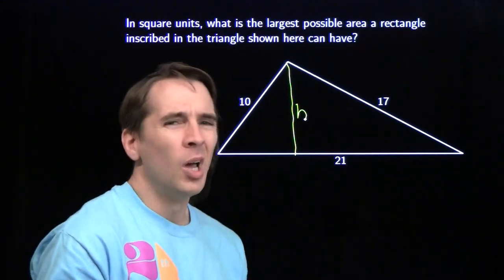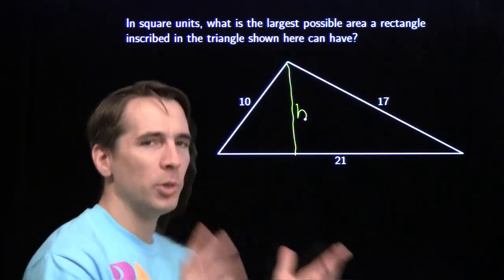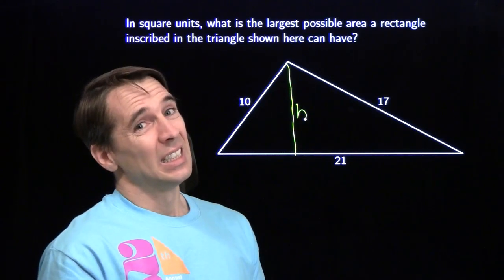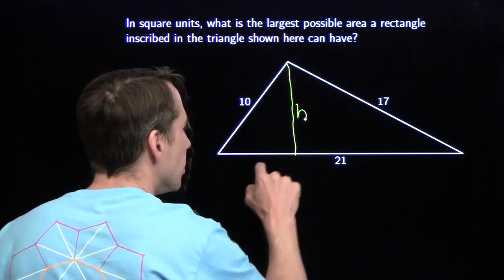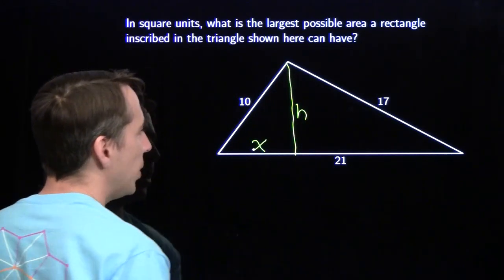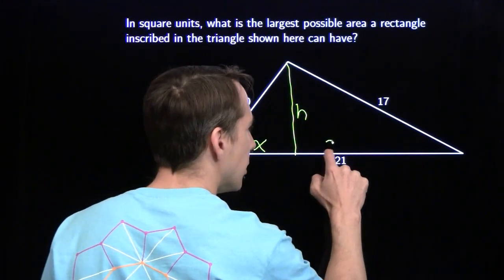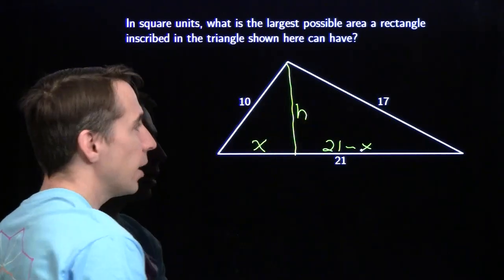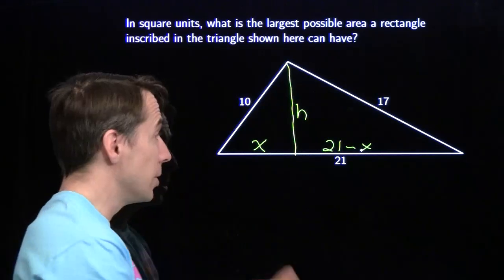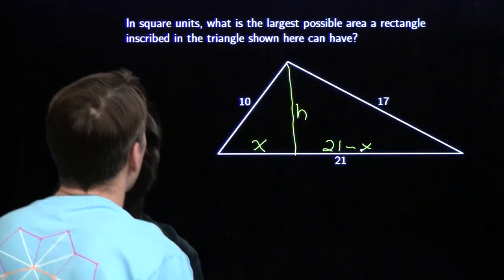It does work, but what happens if you don't see that? If you don't remember your Pythagorean triples? Well, now it's time for some algebra. And here's how this algebra goes. So we got our height there. We'll drop in the x right there for this piece, and 21 minus x over here. And now I have two right triangles. I can break out the Pythagorean theorem. It's one of the reasons we love right triangles. Use the Pythagorean theorem over here.